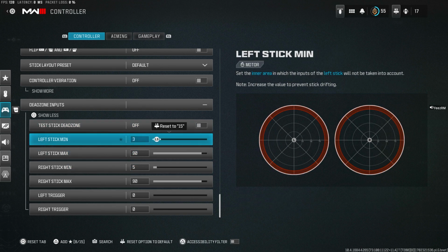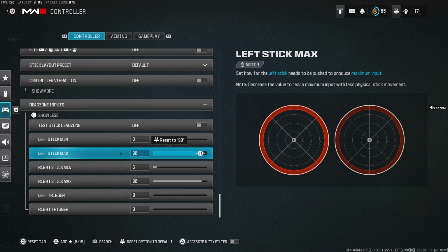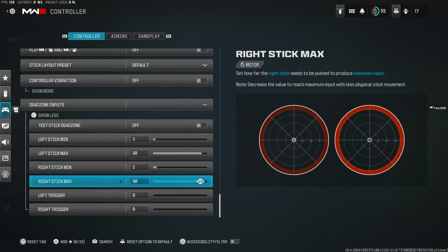The left stick's normally going to be a little lower than the right stick one, and you want to make sure the max is not 99. You want to make sure it's 90 or something, because then you don't have to push your right stick and left stick all the way for it to trigger the maximum effect. Trust me, man, that's how you're going to want to do this one.